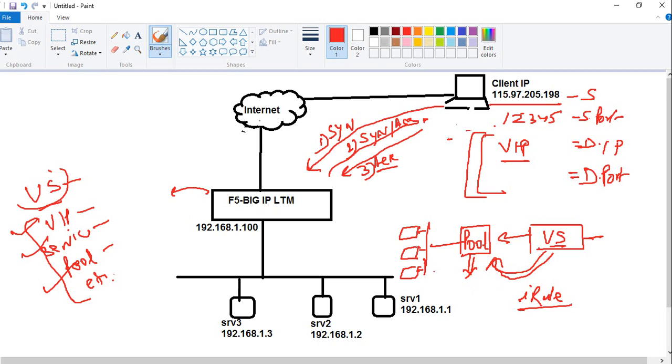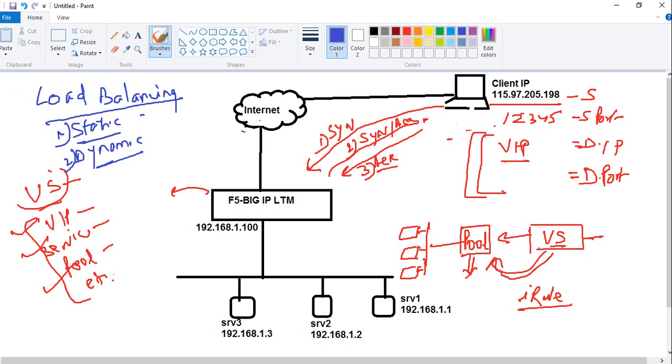The default load balancing method is basically round robin. There are a lot of load balancing methods, so we will discuss them in future videos. Basically there are two broad categories: static and dynamic.